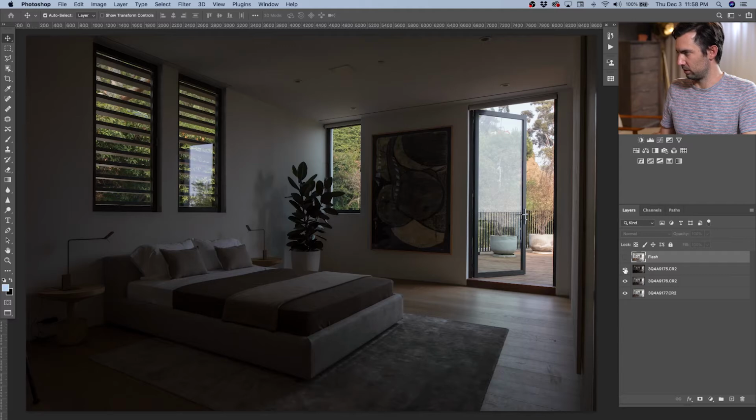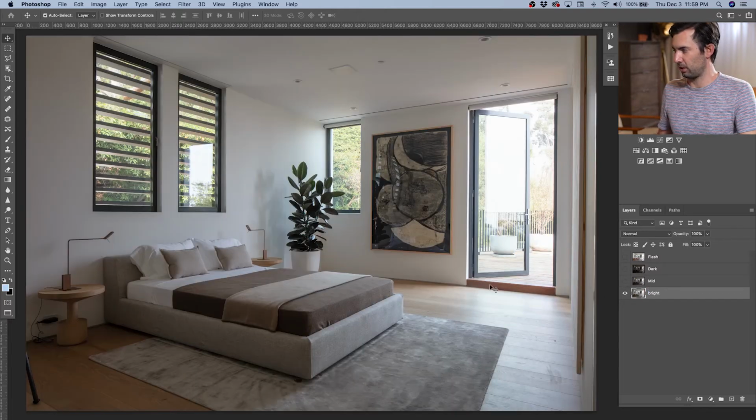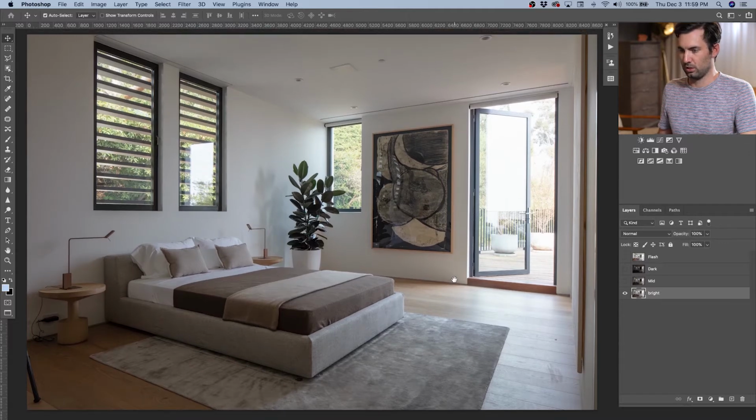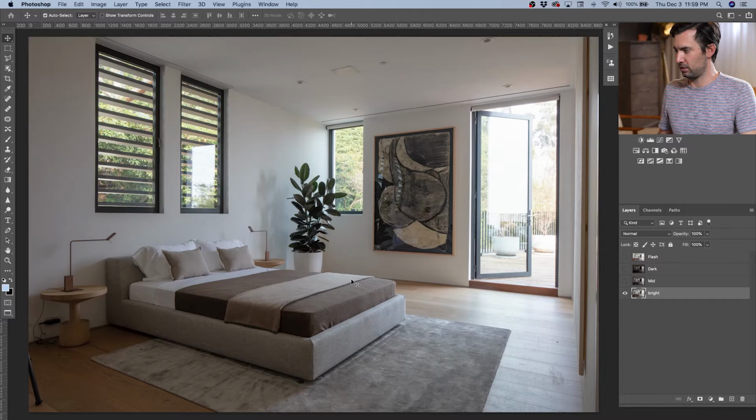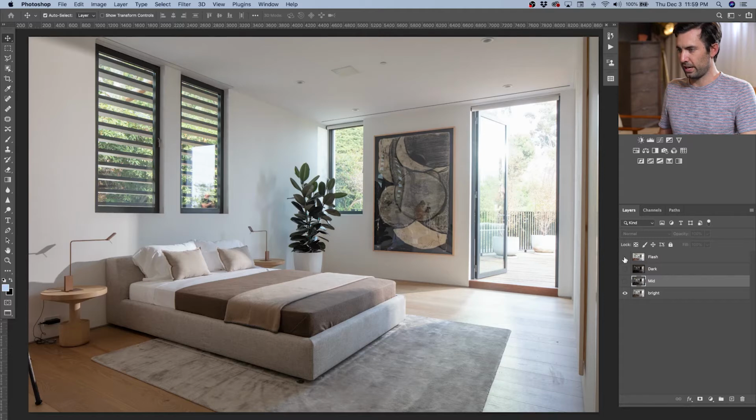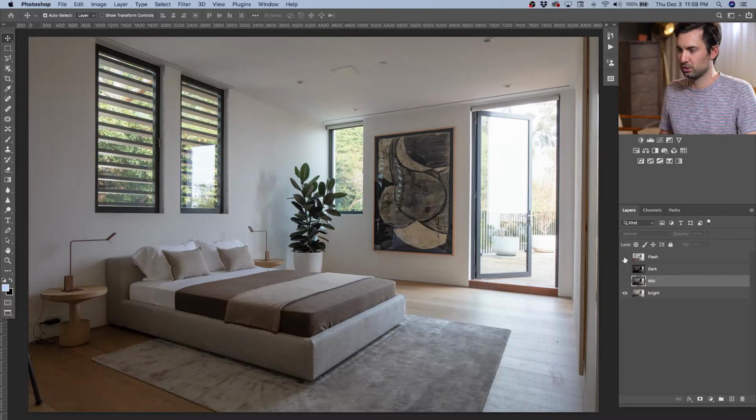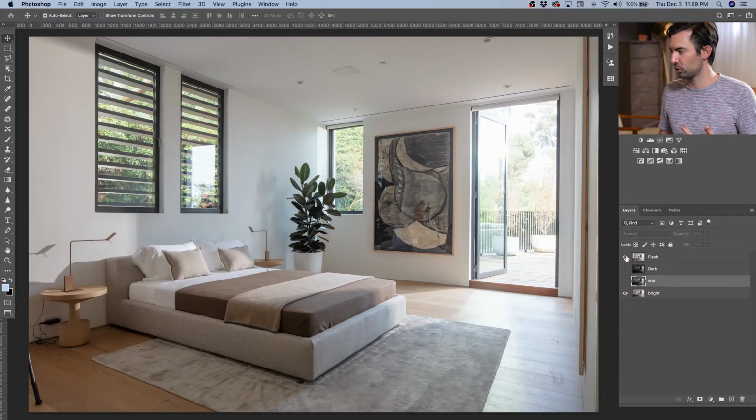And let's see, I'll call this one dark, mid, surprise, surprise, bright. And I'm going to start building on this image here. So what I've got is a darkish ambient exposure. I want to make sure that the flash, when I layer it in, shows up, because if the ambient exposure is brighter than the flash, it isn't going to show up. So you need to make sure that your base exposure is darker than your streak of light. That's something to keep in mind.